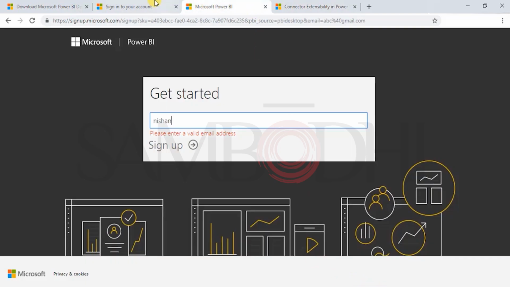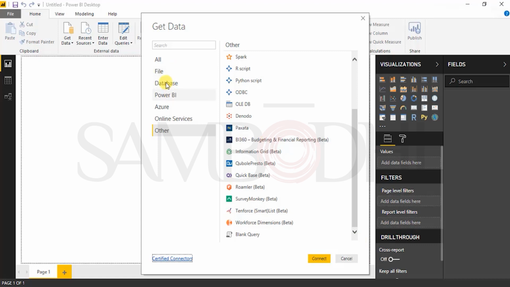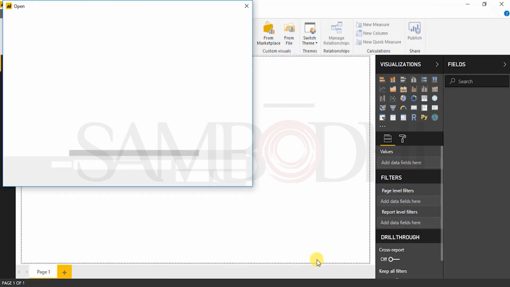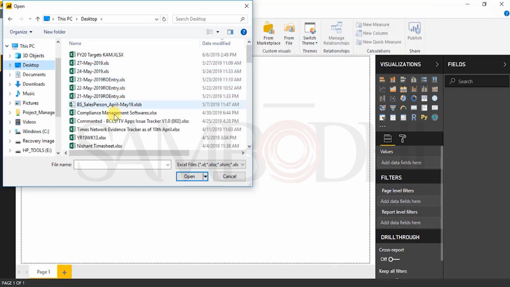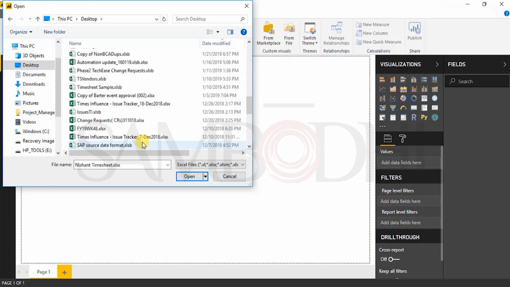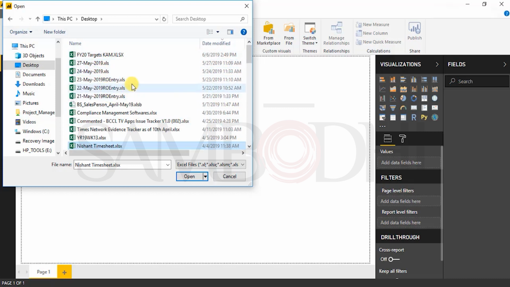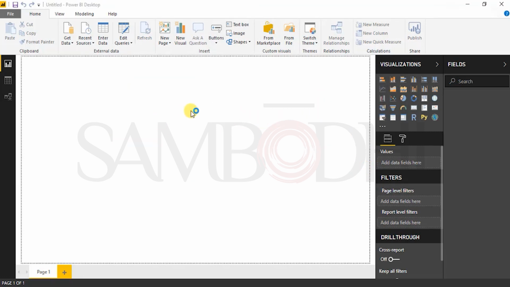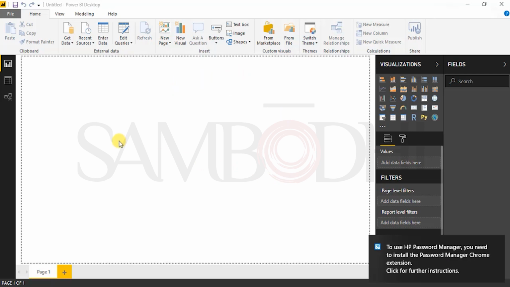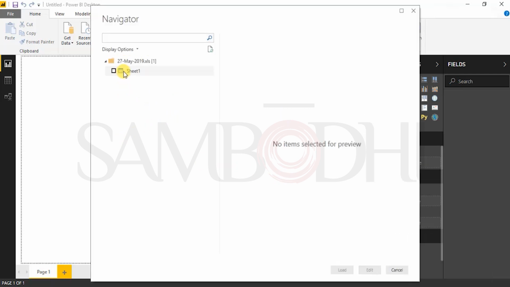So to be very easy and quick, let's have a look at a file related database. Let's take an Excel file, which takes me to my desktop. And if I have to import this Excel data, let's say we have this data, and Power BI connects to that data, identifies the data which is present in this list. If it can make sense, it will pull the data and ask us. It's still analyzing the content, and now it has found something under Sheet1.